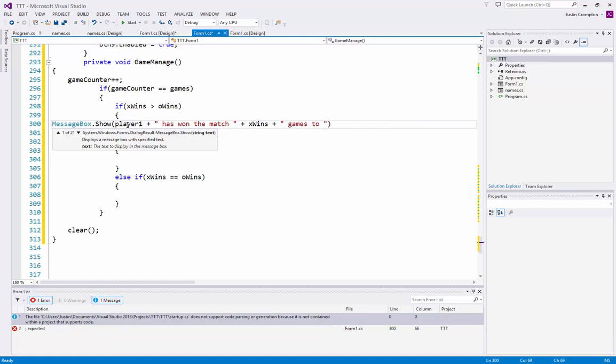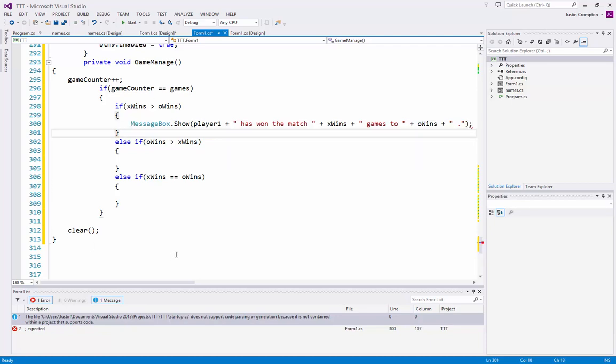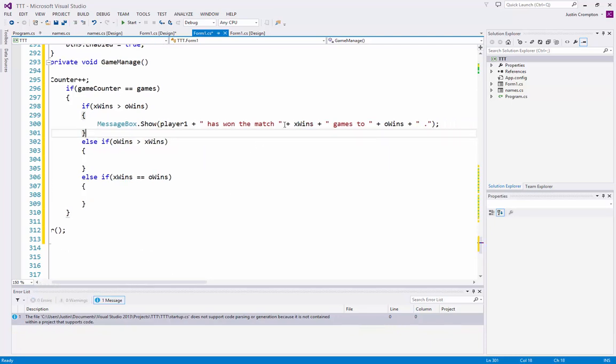Actually, let's say games 2 plus O wins plus space period. So player 1 has won the match, his wins, 2, O wins, and a period.